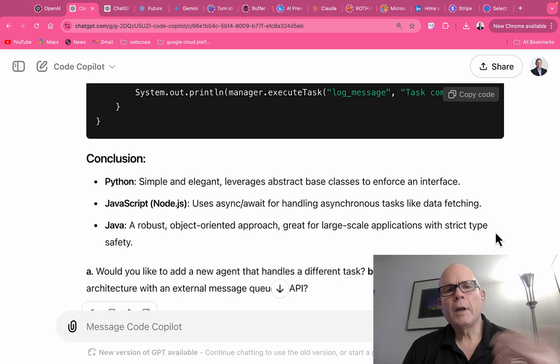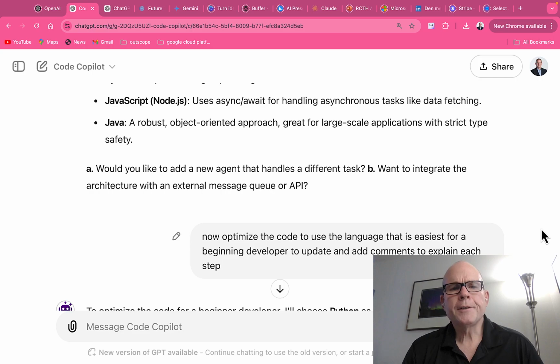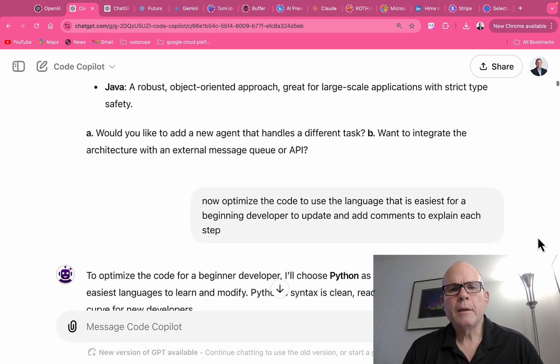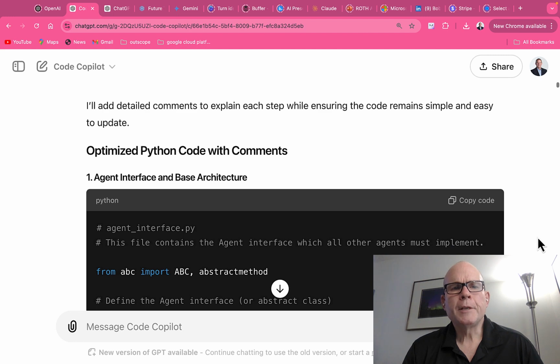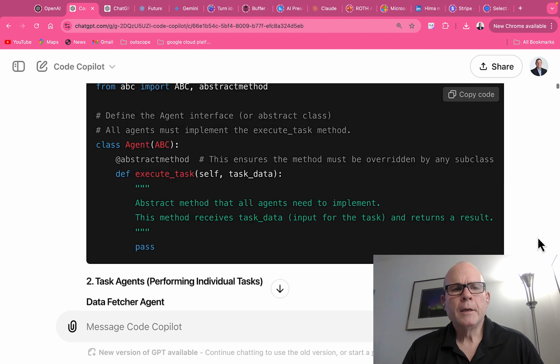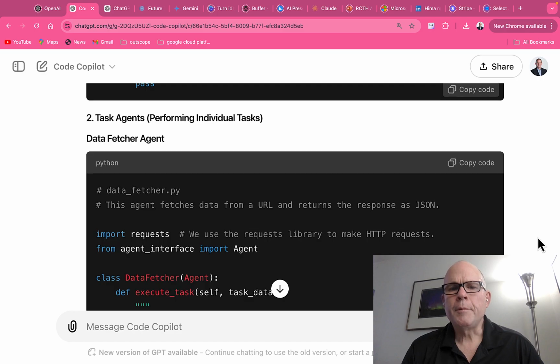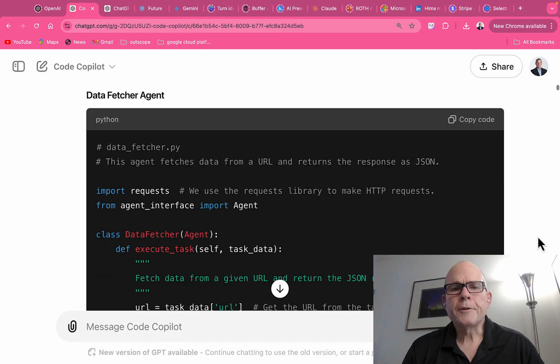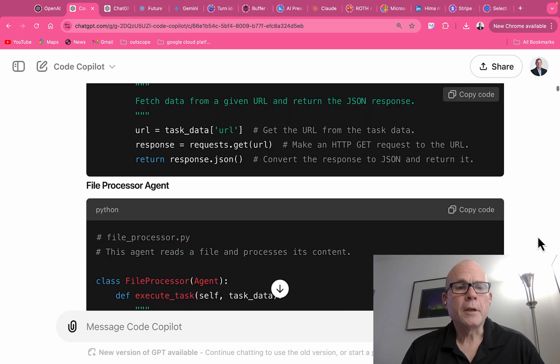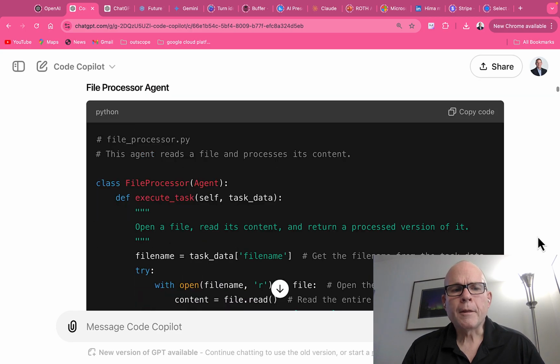And it says, do you want to add another agent to handle the different tasks and maybe do something via an API? I said, sure. So I'm going to choose Python. I'm going to optimize the code a little bit here. Now, by the way, it's garbage in, garbage out. If you don't have a good idea, and you don't know much about the subject matter, it probably won't end up being very good code. I know a fair amount about architecture. Probably there are lots better developers than me in production, but I've been around software development for about 30 years.